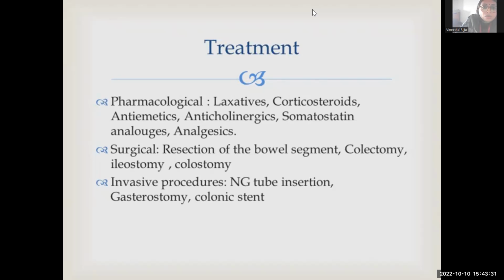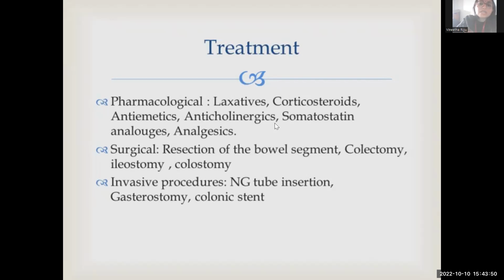Right. So what else? Anticholinergics. The patient is having severe pain. So you might want to give a Buscopan or a Cyclopam to control the colicky pain. But make sure you are not combining it with metoclopramide because the actions cancel each other.